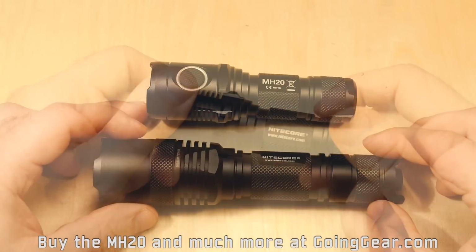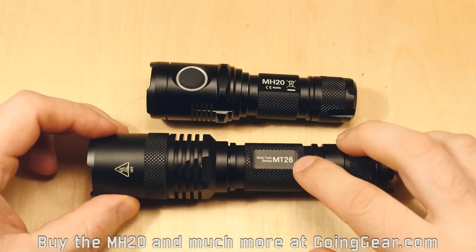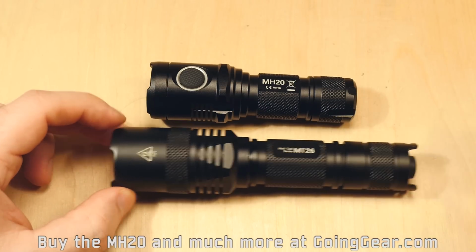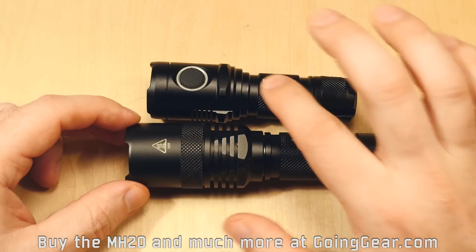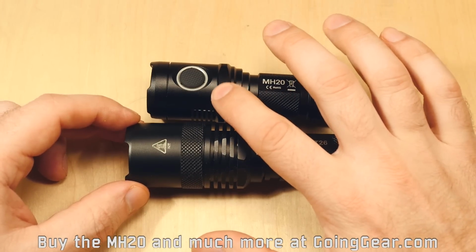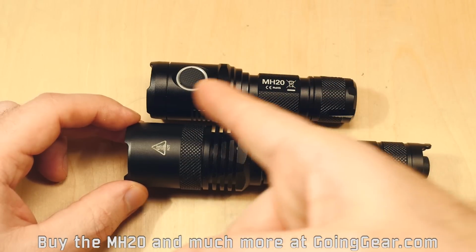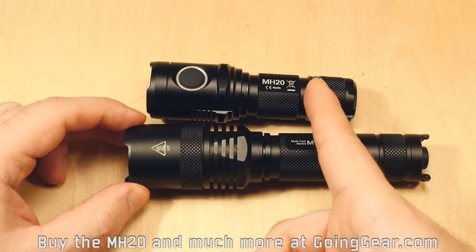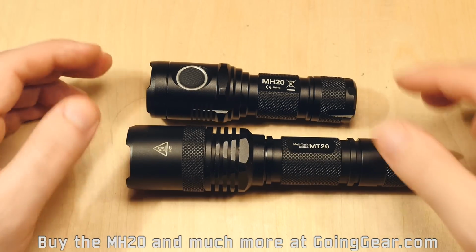Just to show you the size difference, here's another Nitecore 18650 light. So this is an MT26. You can see the size difference. That's what you get when you have no tail cap that has a switch in it. And also you can run the battery further up in the light because they're putting the side switch on that larger head. So the battery's running to basically right here in the MT26, but it's able to run up into the actual head on the MH20. So it's a nice compact size.